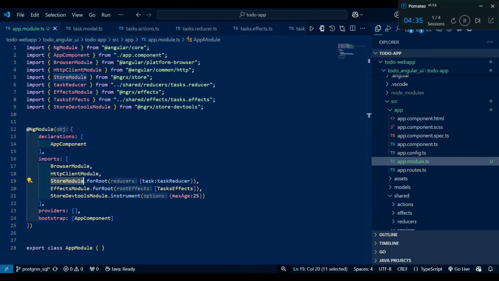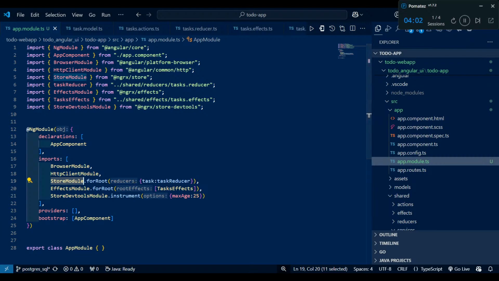StoreModule.forRoot basically sets up the global state management using NGRX, and it will provide the central store that holds the state of the application.